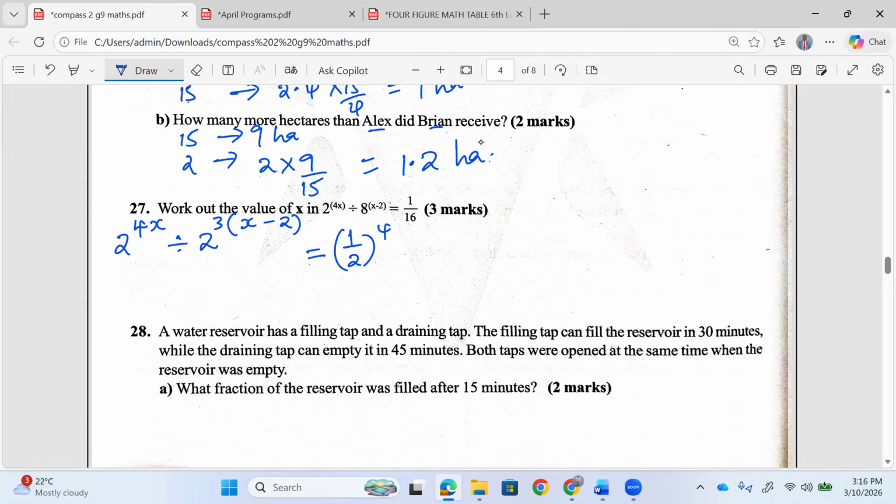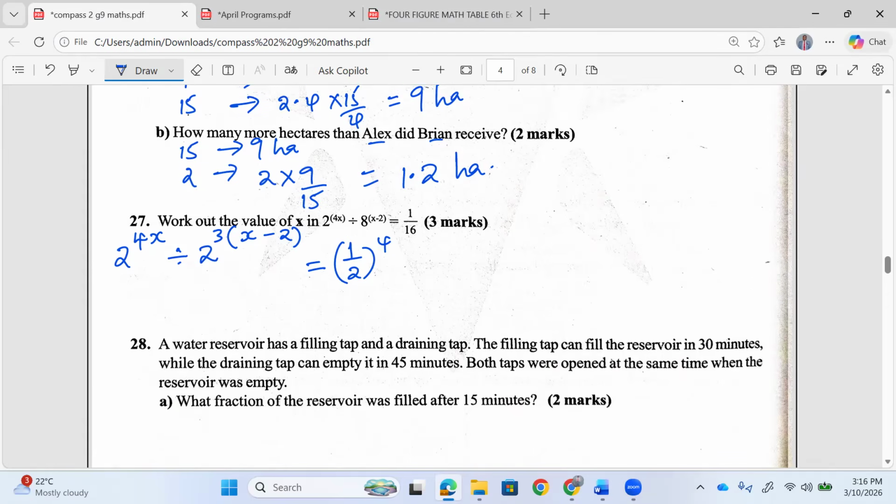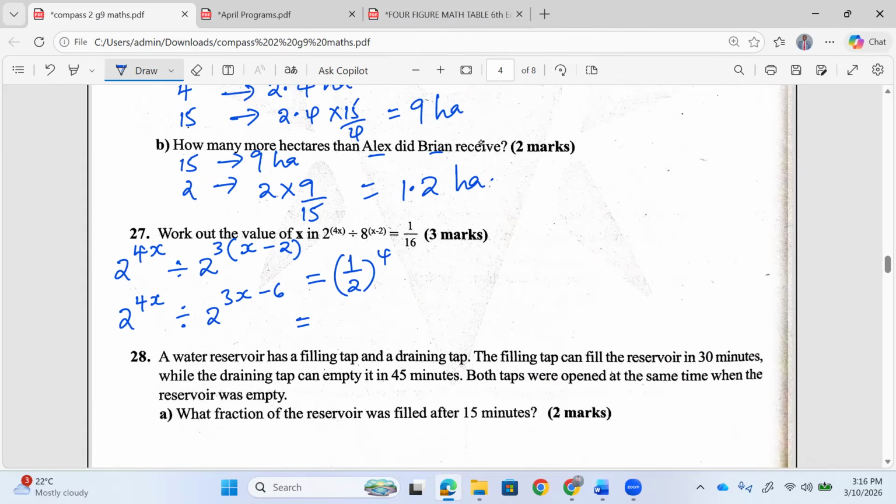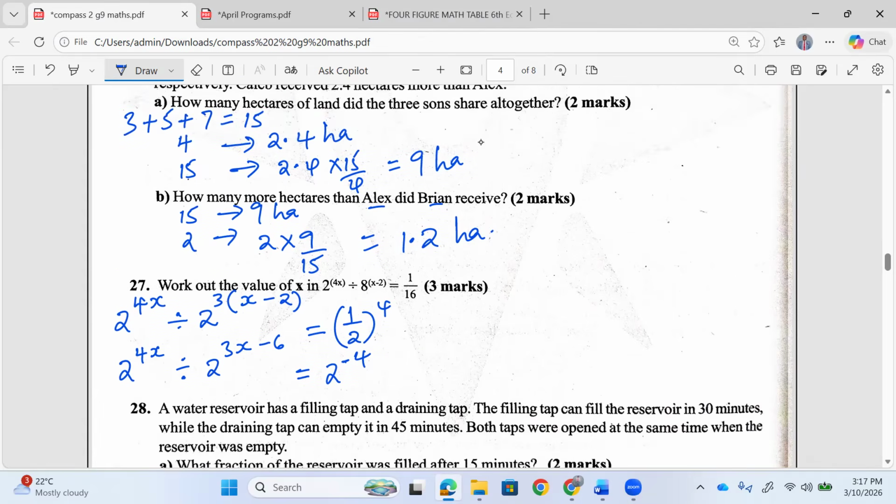At this point, we can apply the product law that says when we have 2 power 4x, you divide by 2 power, we take the product of the powers, 3x and a negative 6. This is equal to, on the right hand side, allow me to apply the negative law of indices that says when you have a reciprocal, we can also obtain the reciprocal of half, which is 2, but the power has to reverse the sign and becomes power negative 2. As also, we take the reciprocal of the base.